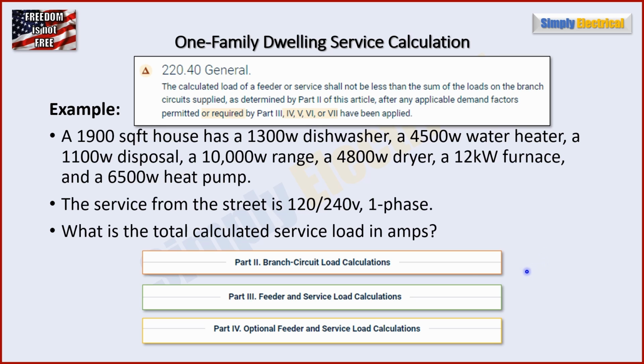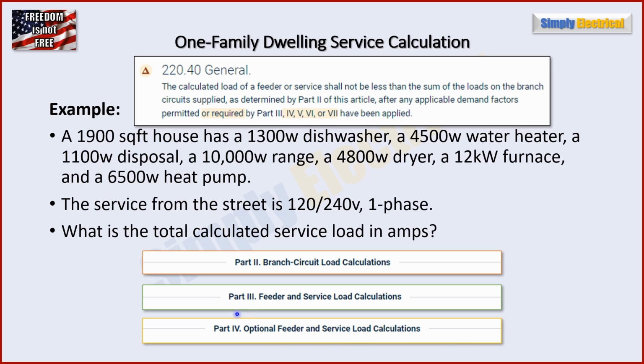That's kind of the same thing going on here. If you were to tally up each branch circuit in Part 2 and take everything at its full value, it'd be a certain amount. But then if you were to group them together and bundle them on a feeder, you're going to get kind of a group discount, and your end result, your VA amount, is not going to be as high as it would have been otherwise. I know that's not a perfect analogy, but that might be good for those who need a visual to compare it to for this relationship. So just keep that in mind as we talk about this.